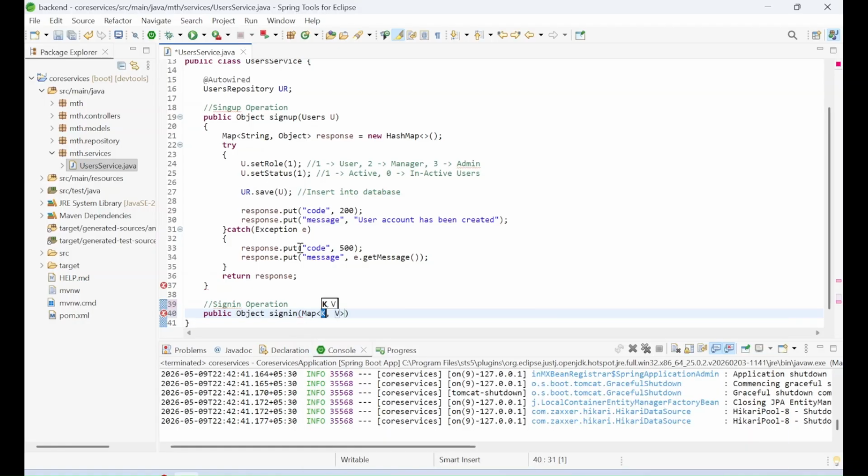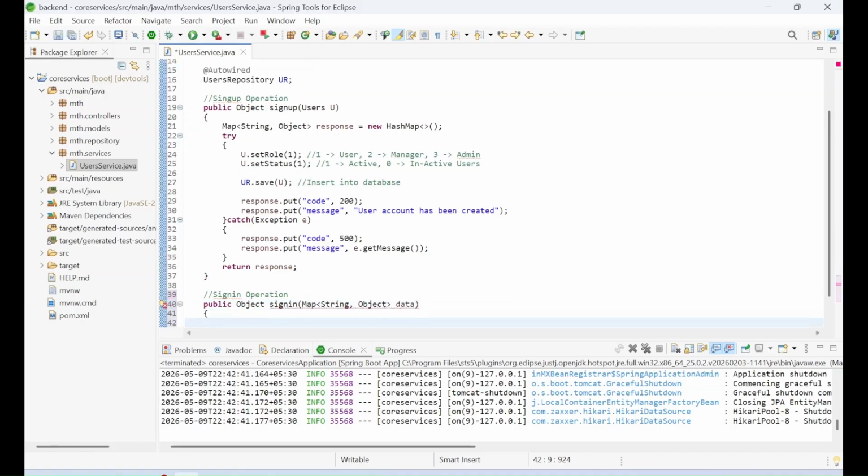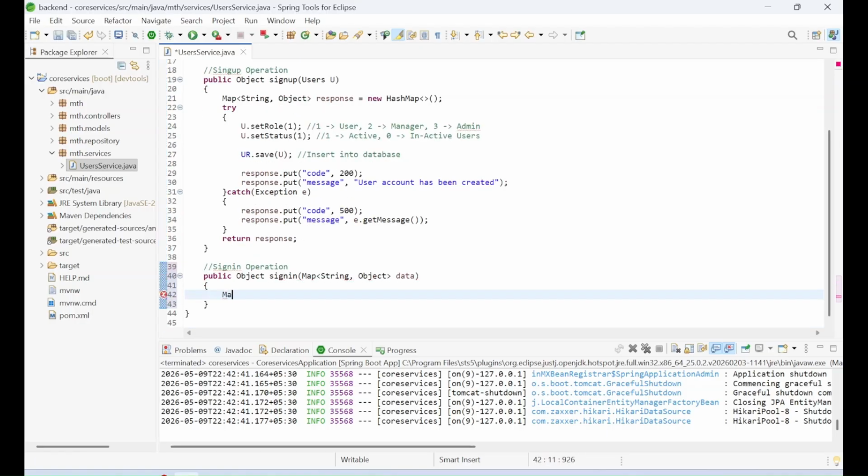So create an object using a Map and set the data type for the key as String and value as Object. Inside, create an object for the response by using Map and set String as the data type for key and Object as the data type for value, and name of the object as response, and initialize it by using the new operator followed by the class as Map.